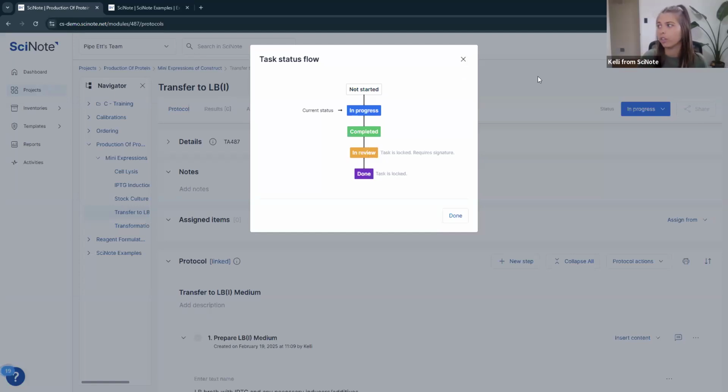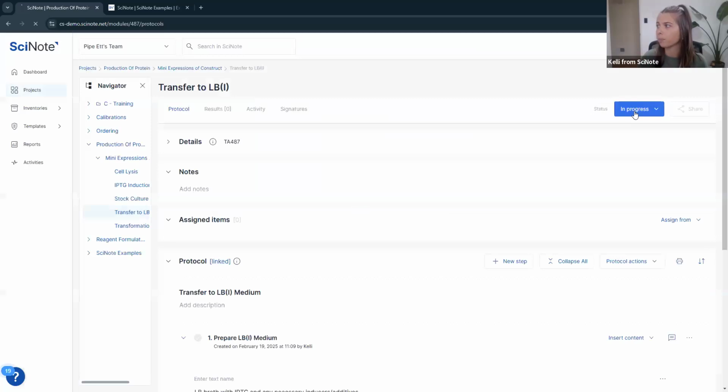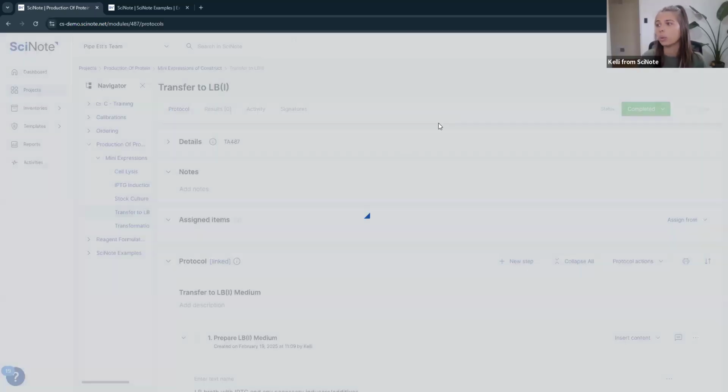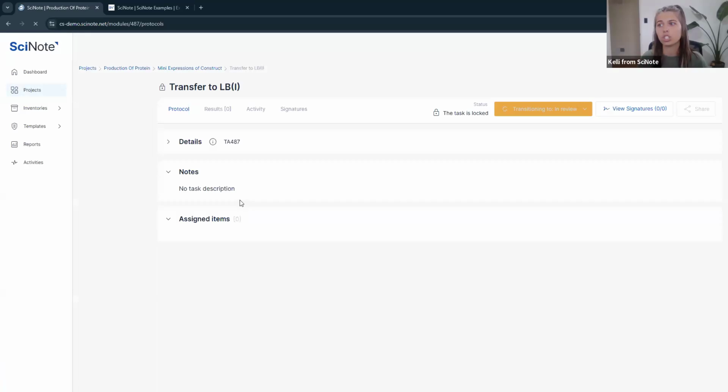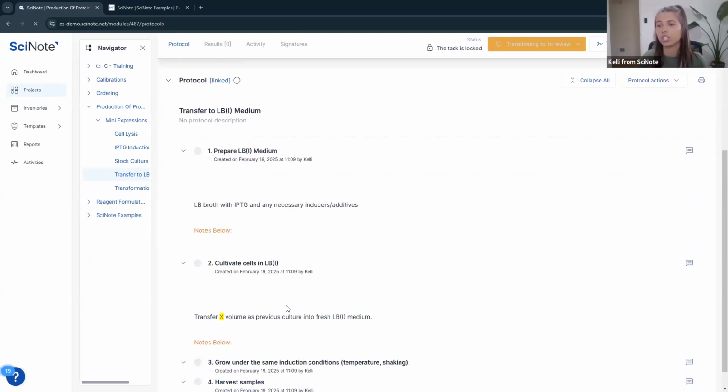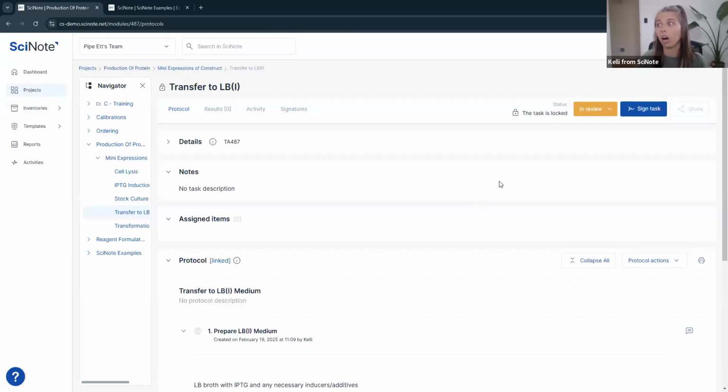Now, the bigger difference is when you get to in review and done. Once I move it to in review, it's going to move and lock. So essentially, I cannot make any more changes to this protocol. It is now locked, and this is going to be the version that somebody would be signing off on. In review is where you are able to sign tasks. A new button appeared here.